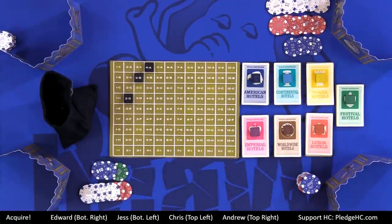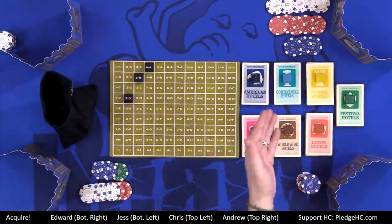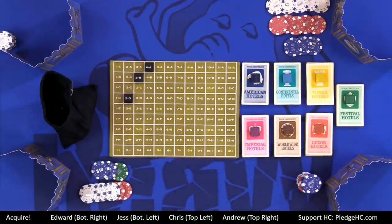So on a player's turn, they're going to do all of the following things. They're going to place one of their tiles onto the game board out here, and I'll talk about the details of that. That's probably the hardest part of this game, which isn't hard. The second thing that they may do is buy up to 3 shares of any floated or started corporation. How do you know it's started? Its corporation tile will be out there, and I'll go into the details of that in a little bit as well.